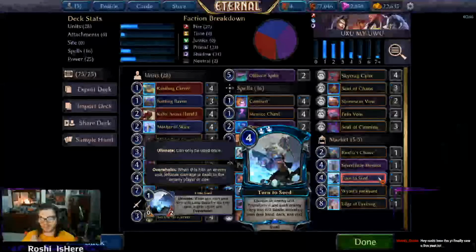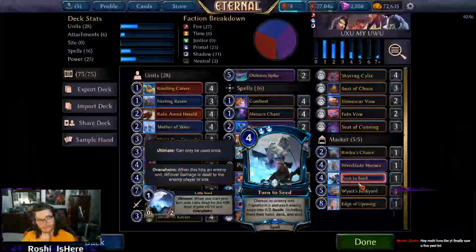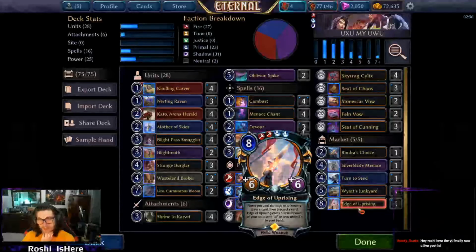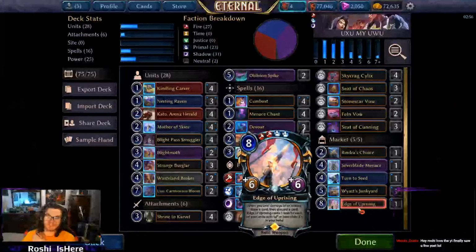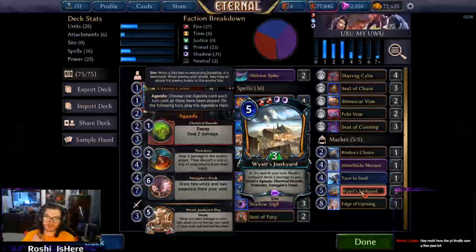Turn to Seed is for Roland, and other stuff. I mean, Turn to Seed hits everything. Junkyard, I went over Junkyard. And Edge, we don't always want Edge, but sometimes it's great. Sometimes it's like a 2 power 6/6 that just like filters a lot of stuff, so that can be pretty sweet. We can also get it back with Junkyard, which is cool.